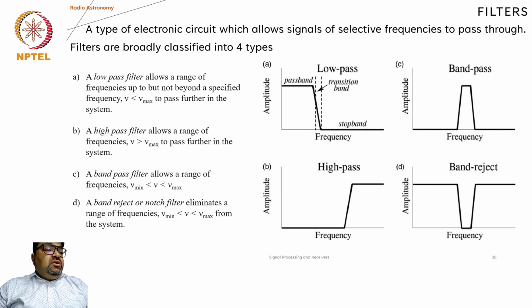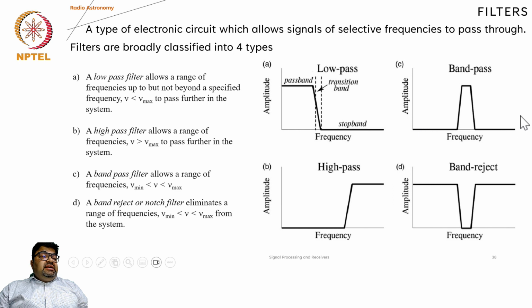Another set of components that are extremely useful are called filters. As the name suggests, they filter out the signal based on frequency. The first one is the low pass filter. It only allows signals below a particular frequency to pass, and anything above that is stopped. A high pass filter is just the reverse of the low pass filter. It allows the higher frequencies to pass. The lower frequencies are completely chucked out.